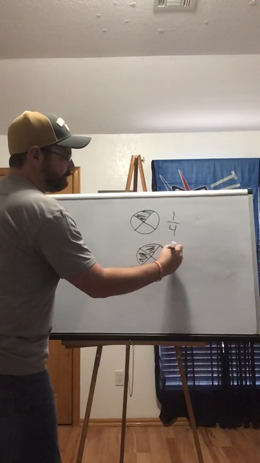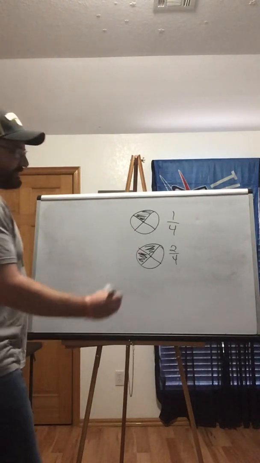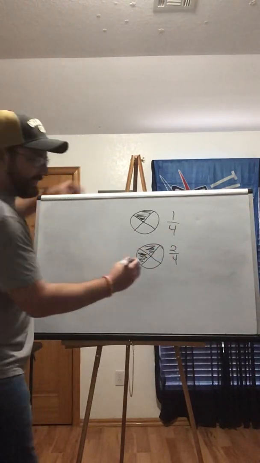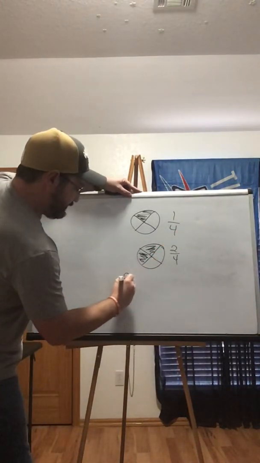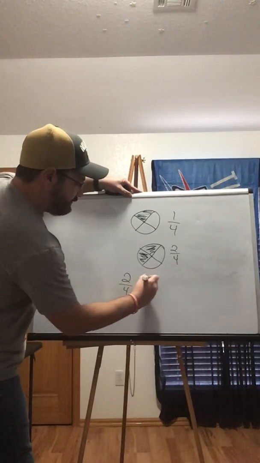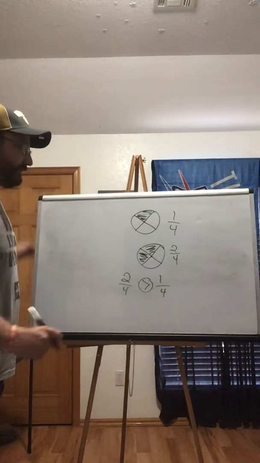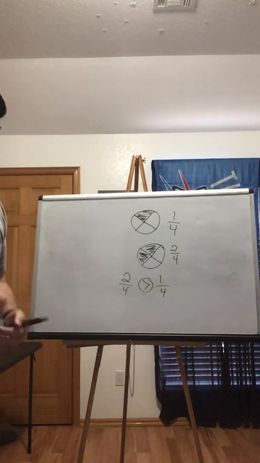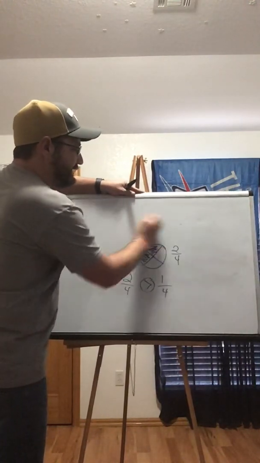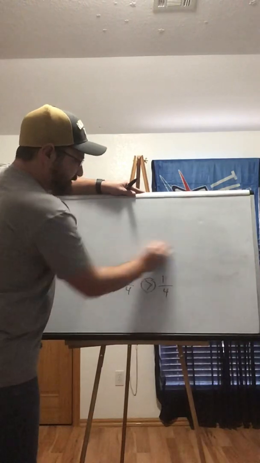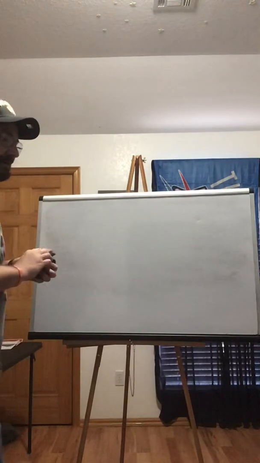So again, there's your fraction. Which one's going to be bigger? The one that takes up the most area. So then whenever you write your fraction out, we can put it over here. Let's say, is 2/4 bigger or smaller than 1/4? And you're going to say 2/4. So then that's just the easiest way to teach this. But again, comparing fractions with like denominators is very, very easy. A few of the students don't understand it to begin with, so you might want to take it a little bit slower, a little bit easier, and go ahead and work it out.